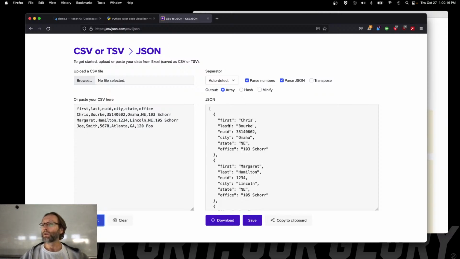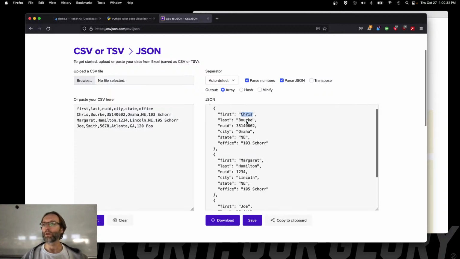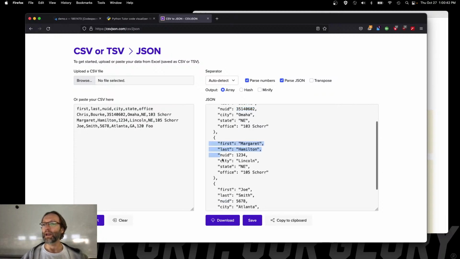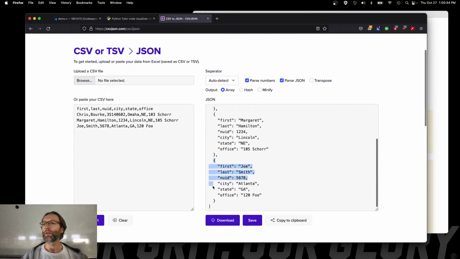The way that it works is we've got an array, square brackets. We've got objects, curly brackets. We've got what are called key value pairs. So the first name key maps to the first name in double quotes because they're all strings. The NUID key maps to a number, with no double quotes here because it's being interpreted as a number. Comma, here's the second record. Comma, here's the third record.